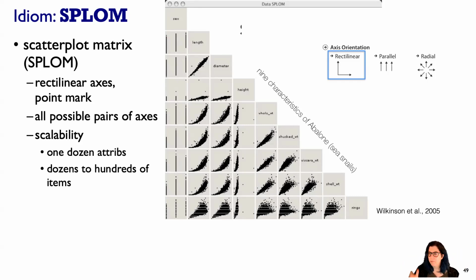So how far could we go with this? Well, maybe up to about a dozen attributes. This is 9, and already those scatter plots are getting pretty small. If we had a dozen attributes, we'd have 12 by 12. Maybe we can't fit so many points in any one of those individual scatter plots because there's going to be a lot of overplotting. So instead of hundreds of items in each, maybe we can see dozens of items in each. But we're really starting to hit the limits of overplotting and clutter.